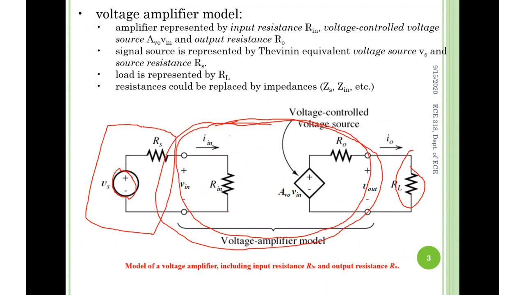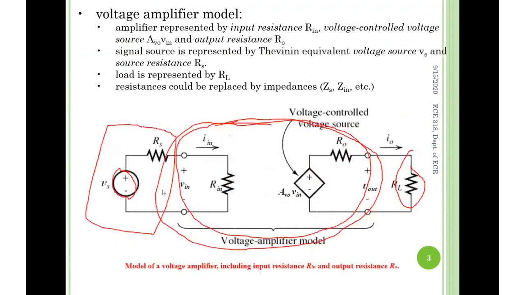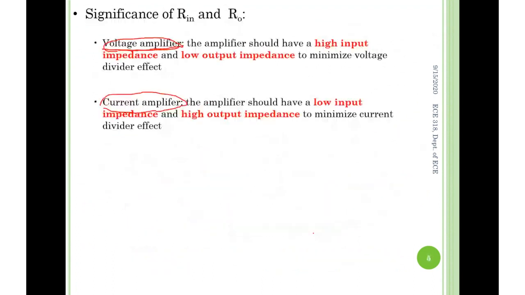In circuit analysis in 235, yes, of course, for some convenience, we can convert the given source back and forth between current or voltage to make the calculation easier. That's okay. But here, we don't do that. Simply applying a voltage or current divider should be enough. Given a current source, a current amplifier, we just apply the current divider. Given a voltage source, a voltage amplifier, we apply the voltage divider. No reason for us to do any source conversion. Okay, that makes sense.